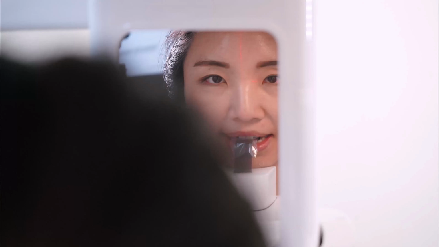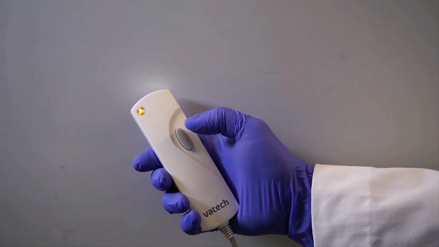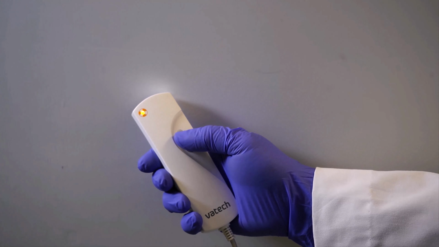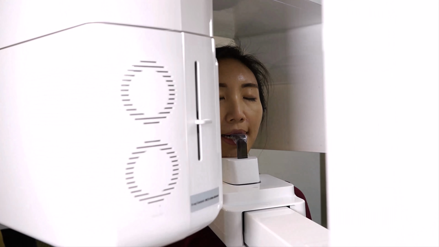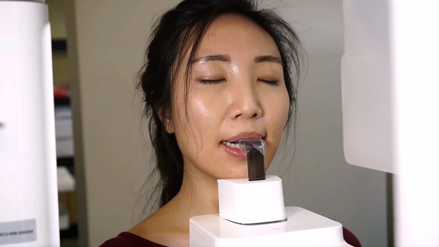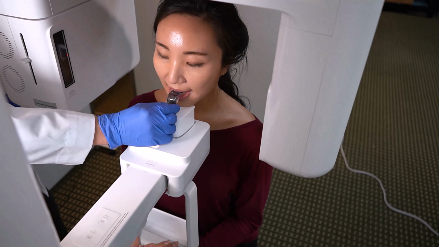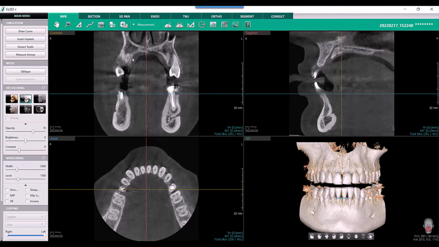Have the patient close their lips around the bite stick, tongue at rest, and eyes closed. Have the patient as still as possible during image acquisition, as this will affect your image quality. To acquire an image, hold down the exposure switch, which will turn yellow once exposing, and hold. Do not let go of the switch until the image is complete. Image capturing is complete. Please wait a moment. Once image acquisition is fully completed, we can release our patient. The image is then saved directly to the patient's chart within EasyDent Eye for review.